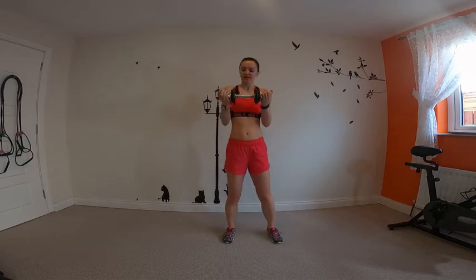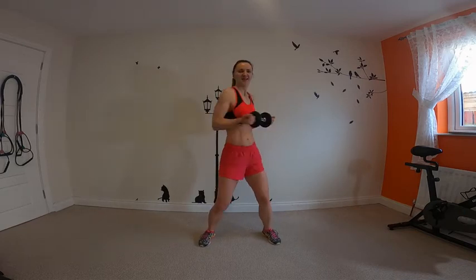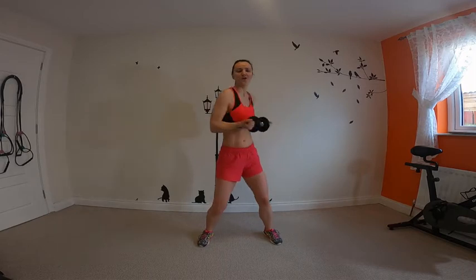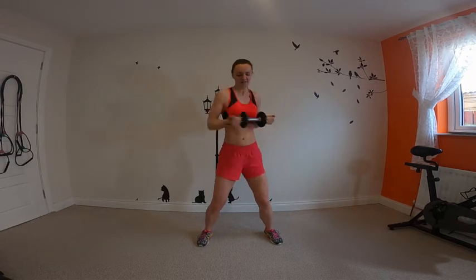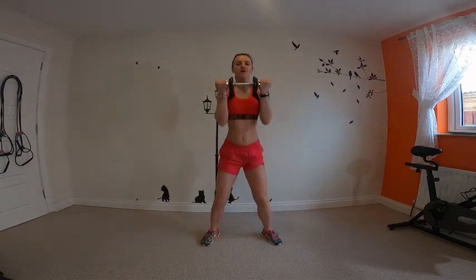Okay, underhand grip, and twist your body. Guys, I want to see full range of movement. Twist that body. Come on. Work with the legs. Raise your heart rate up. Watch this. Squat. Down. Up. Squat. Down. Up.